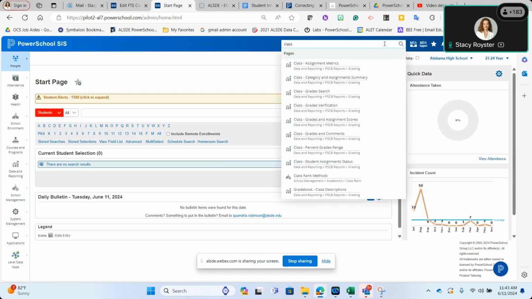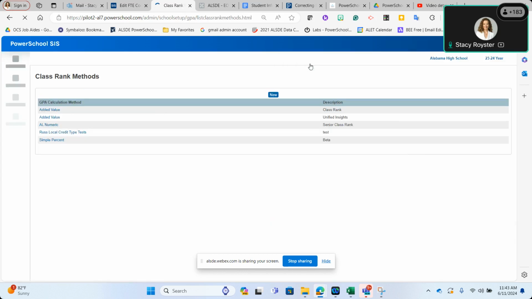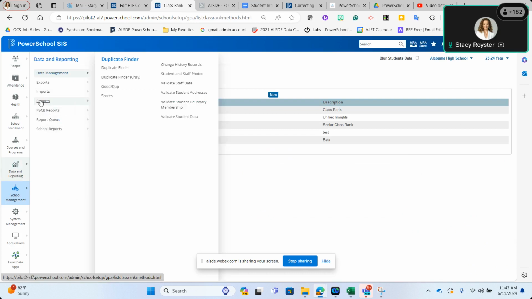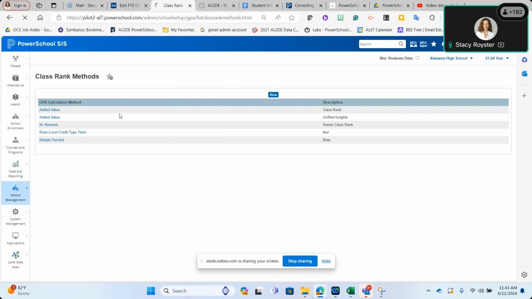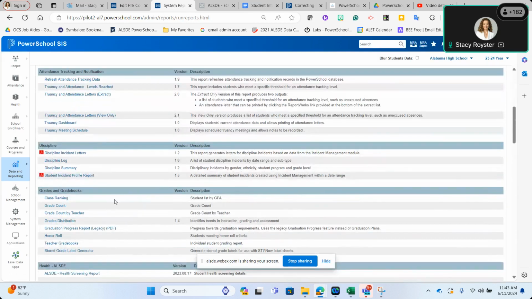But if I just do a search for class rank, there are class rank methods here that will show you. And if you need to run a class rank report, it is still under system reports under grades. There is your class ranking. So the class ranking functionality is still there. If you're not seeing it, that means somebody removed your access to it.